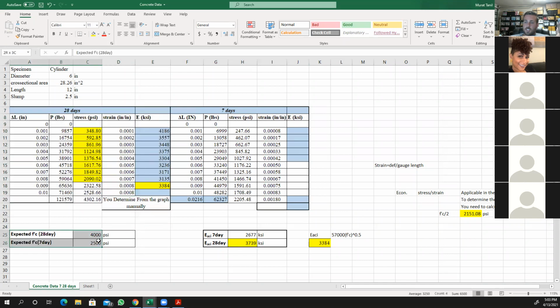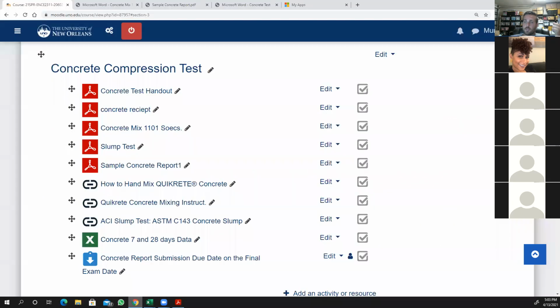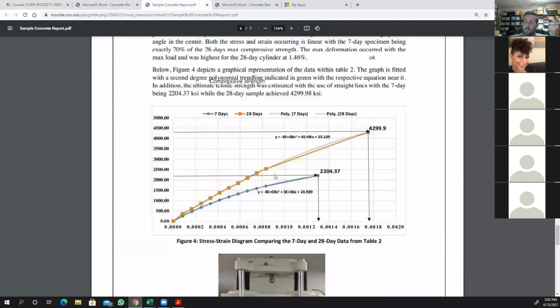And you're going to include the expected f'c. You're going to include the Young's modulus calculated by the ACI equation, and you're going to include one more table that shows the modulus of elasticity calculated using the graph. And you will need to have only one graph, not multiple graphs, like is shown here. So these are superimposed. You can have two different curves in one graph. You can select multiple data points for a graph. I went over the graph development in my previous video on YouTube.